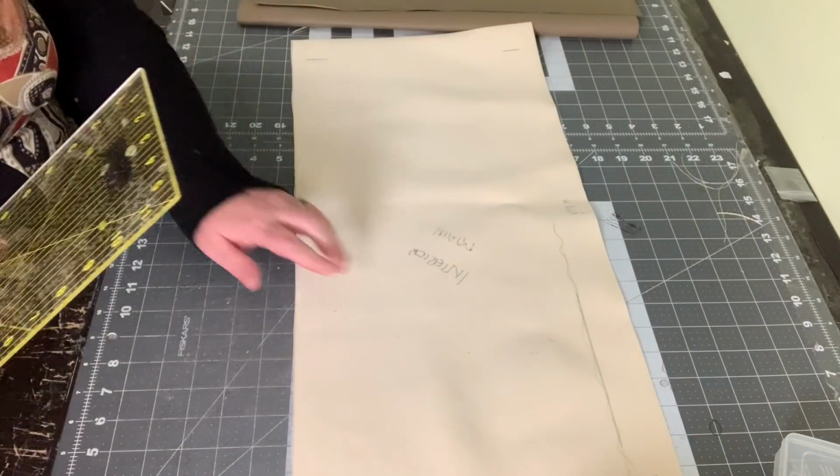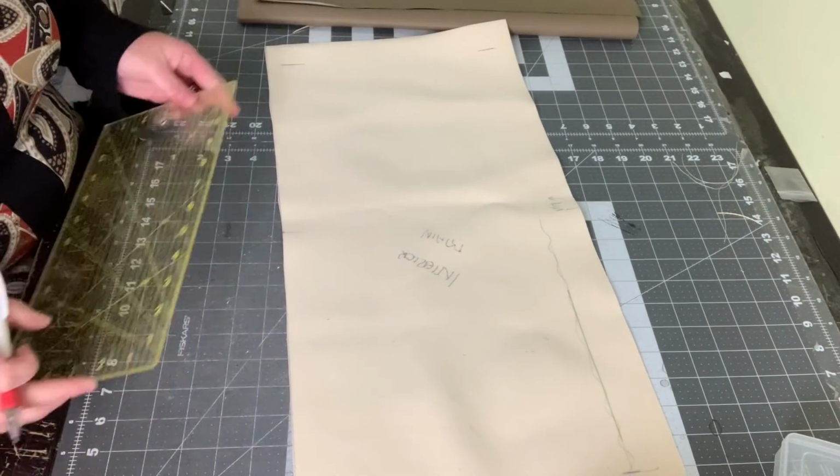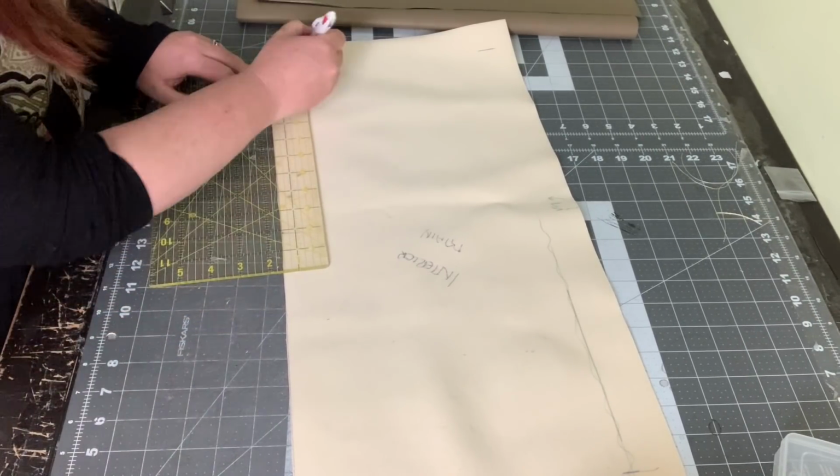And then along the long edges, we want to do 1.5 inches up, starting and stopping at those lines that we just did off of the short sides.